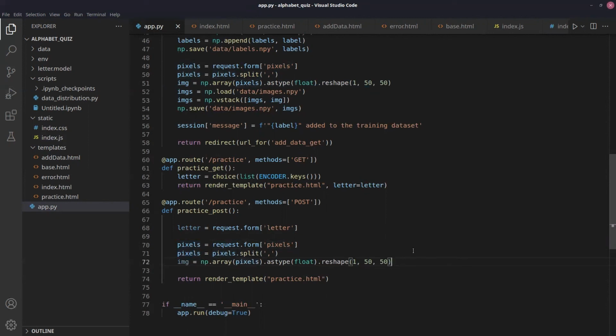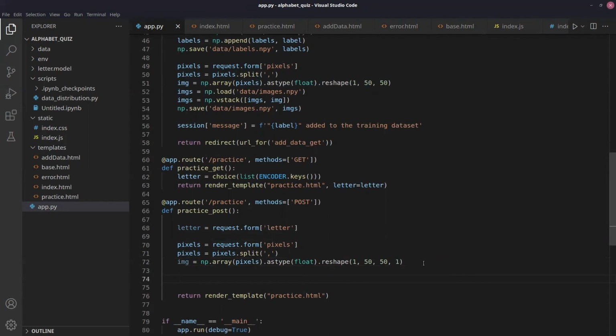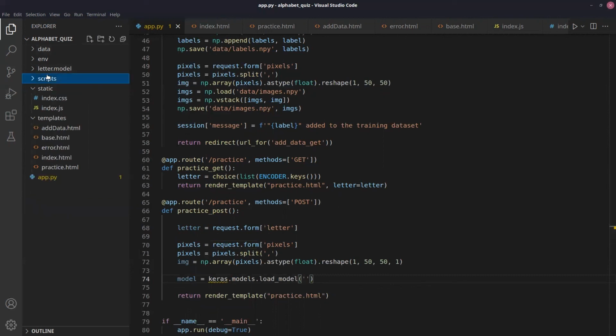And we actually need to add this one, just because we need it to be a single picture that we're going to feed to the model. So that's important. And then we're going to do model is Keras models load model. And so you should see in your file directory the letter model. So that's good, or whatever you decided to name it.